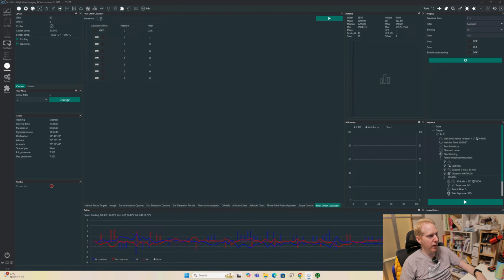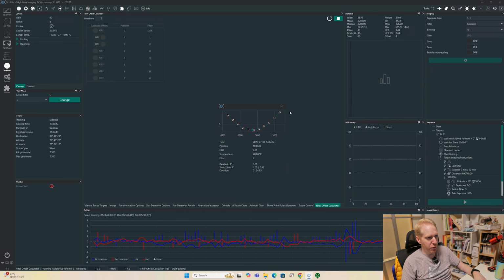Just to show you how it looks, we're going to set the minimum number of iterations, which is 2, and I'll just let it run on luminance and red, just those two. I'm going to click play and show you what happens. You can see immediately autofocus is getting run. Let's wait a little bit for this particular autofocus run to complete. And there you can see it has done one autofocus on luminance. It took 2 minutes. I'll let it do a second run on luminance, and then it's going to switch to the red filter and do exactly the same thing.